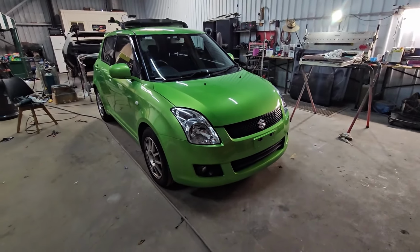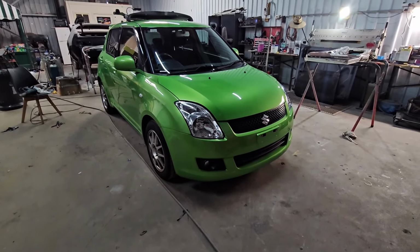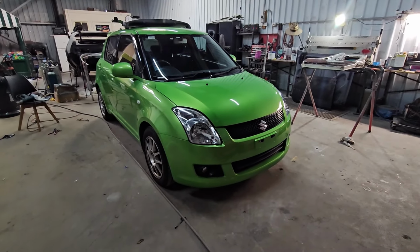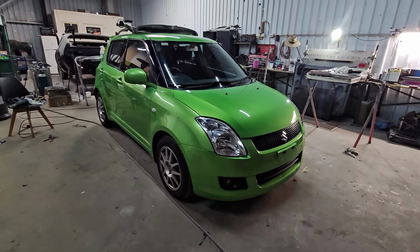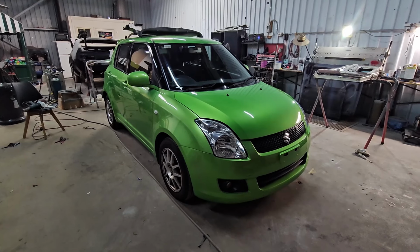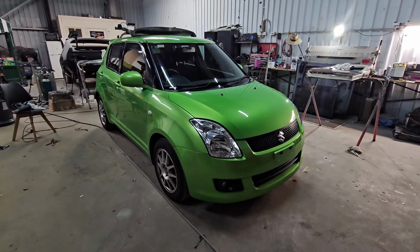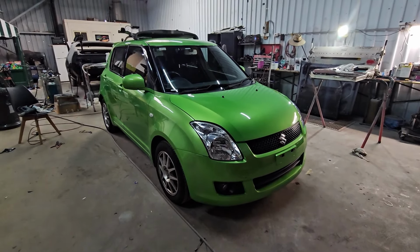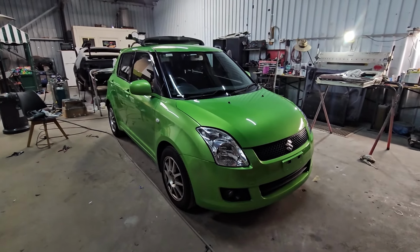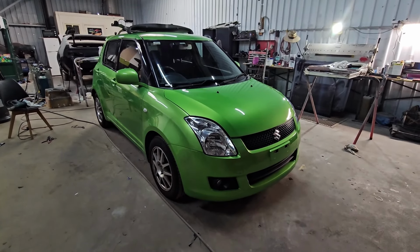So, you might be thinking, why are you wrecking such an immaculate condition car? Well, it's actually not immaculate. It was a fantastically cheap price through Pickles. I have wrecked a lot of cars in my time, and I don't make lots of money when I sell a car complete, but I do go okay when I sell parts, because I'm fairly fair with my price. I don't rip anybody off, and I have a much faster turnover of parts than of vehicles. That's how I've managed to keep myself afloat in between rust repairs. I do buy and sell parts to make money.